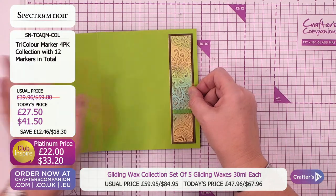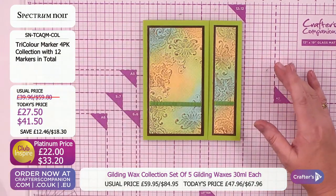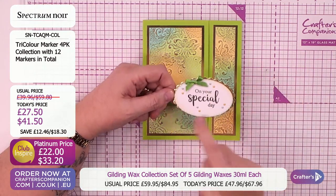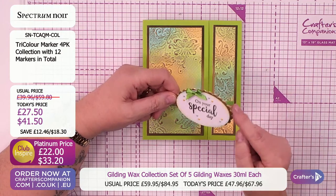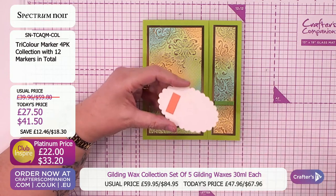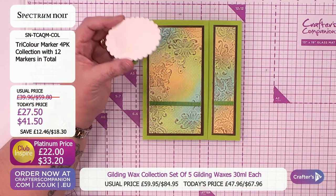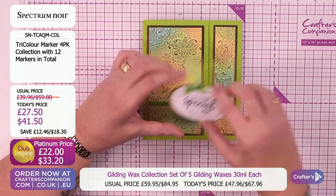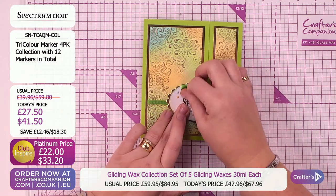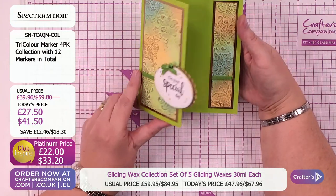There we go, look. I've just made that one the right width to fit in there. And then all I've done is go into my stash of stamps, stamp out onto one of our nesting ovals and the little scalloped oval in the background, add some decoration, and all I'm going to do is pop this on the one half. I've just popped some tape on because I'm going on to different mediums again. I'm just going to overlap this across as if it's done across the whole thing, but it's only actually stuck on that one side. So it looks as if it's part of the design, but then when you open it.